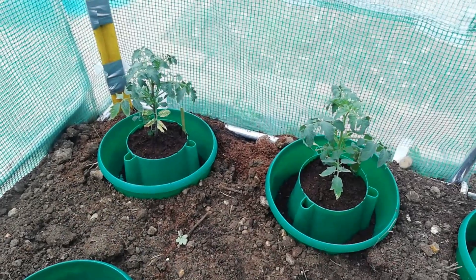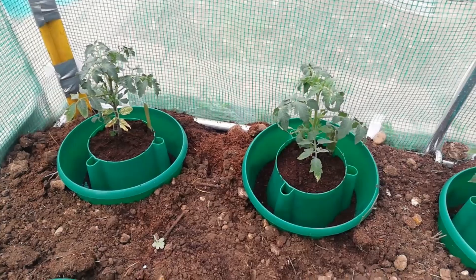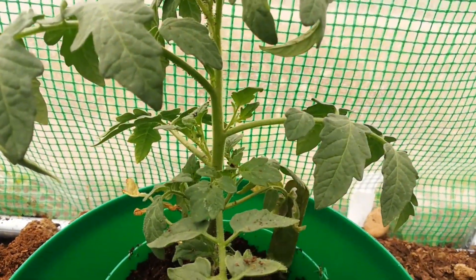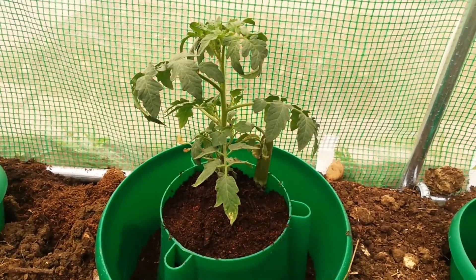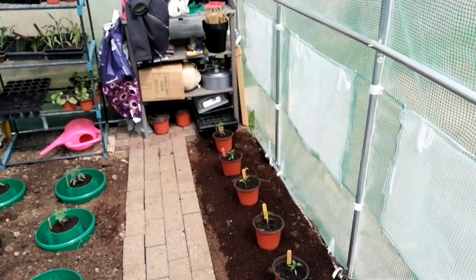The other tomatoes are in. I have been watching some videos on tomatoes and different things. Obviously you've got the branches that come out at 90 degrees and then you've got some that come out in between. I'm pretty sure you're meant to pinch them out, but I'm just going to watch them again and make sure I'm pinching the right ones out at the right time, because obviously I don't want to kill them off.